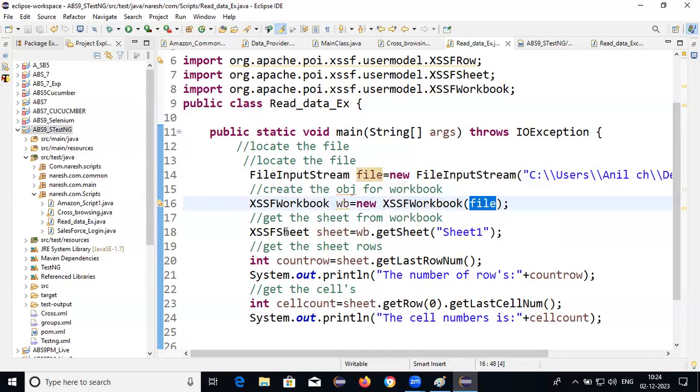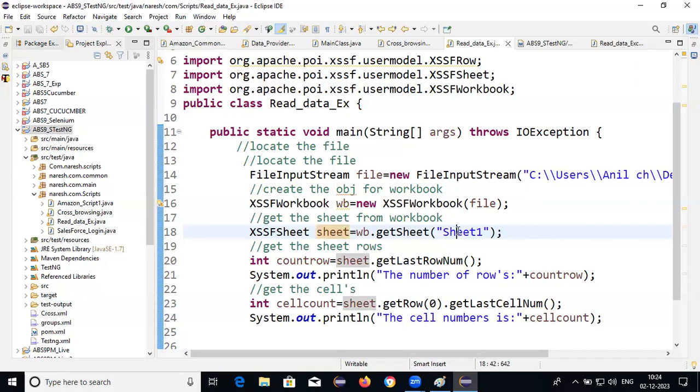Fine. And after that, in this workbook, we need to locate the specific sheet. My data is available inside of Sheet1. I want to get the rows: sheet.getLastRowNum(), every row count will be displayed.